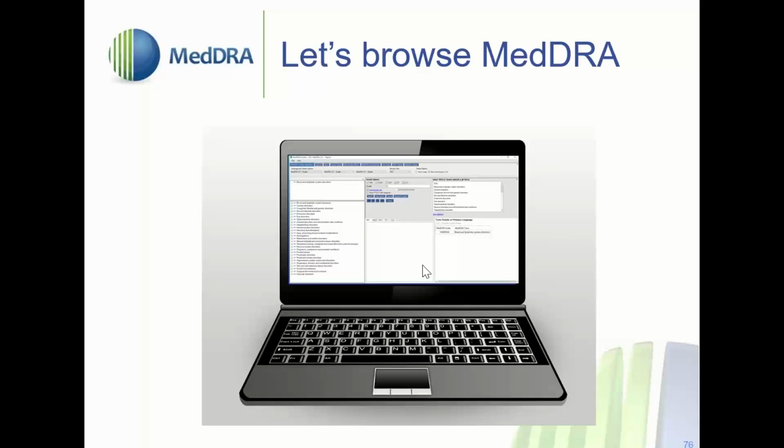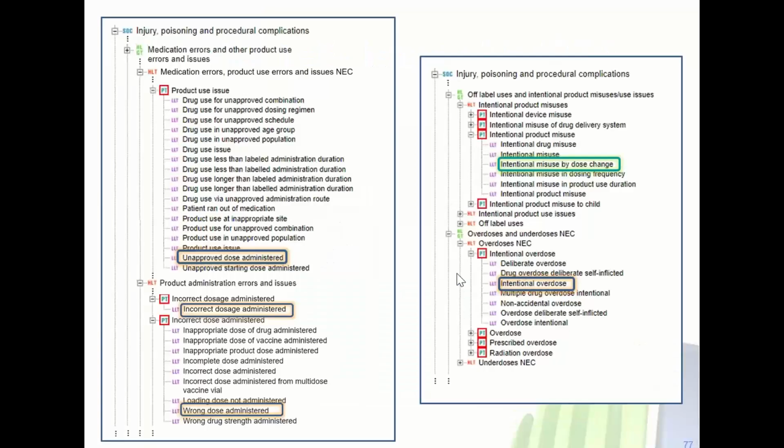And I saw, if I remember correctly, back at the poll, there were lots of zeros on some of those terms. So again, here's a screenshot of the MedDRA browser showing the LLTs from the poll. The LLT unapproved dose administered is grouped under product use issue. And just as a side note, we got several change requests to move this LLT, but the placement here is correct. The use of an unapproved dose is not necessarily incorrect when it occurs in the context of off-label use. It's open to multiple circumstances, so unintentional or intentional misuse, off-label use, etc. So the current placement is appropriate. Just a little side note to keep in mind.